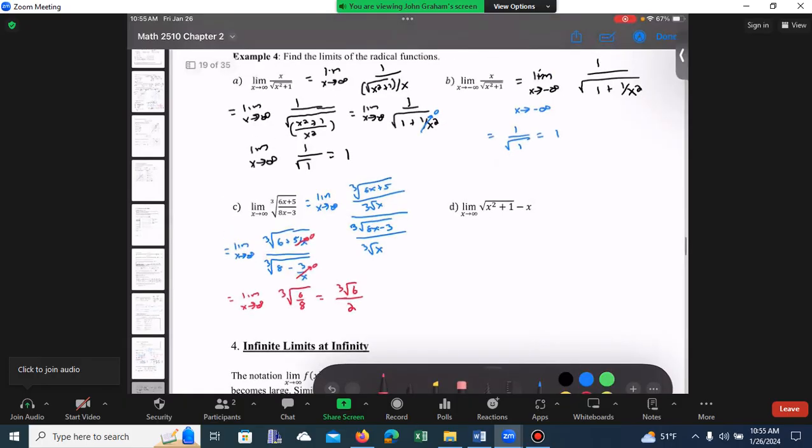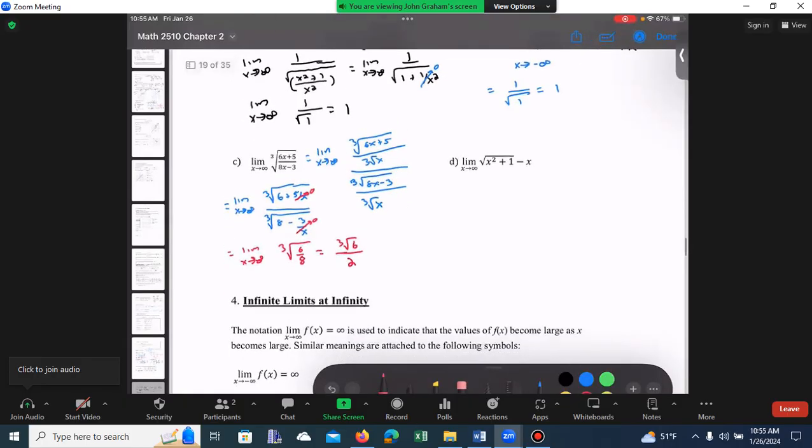So we use different rules for some of these depending on what allows us to cancel out some fractions and get an actual value out. So you just have to get used to all the different rules you may see. Next one, imagine this as the square root of x squared plus 1 minus x, over 1.